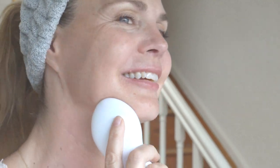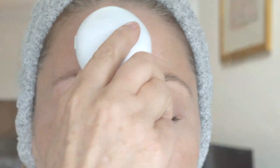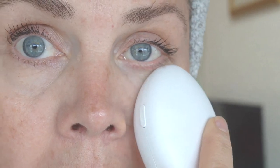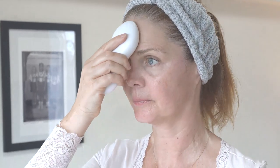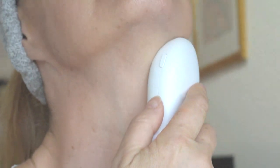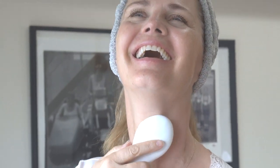Although I recommend using this device before bedtime, you can also use it as your morning skincare routine because it helps eliminate puffiness — just make sure that if you're going to use it in the morning, you use a really good SPF before going out. The RF technology promotes collagen tightening and regrowth, so you're going to see results pretty quickly. I've been using this for a few weeks now and I've noticed such a visible difference in my skin and the way I look. For any other skin conditions, the company recommends consulting a dermatologist before using this device, especially if you have hyperpigmentation.